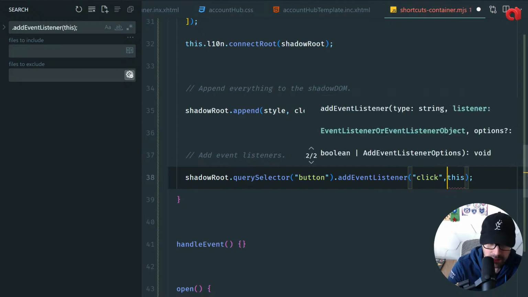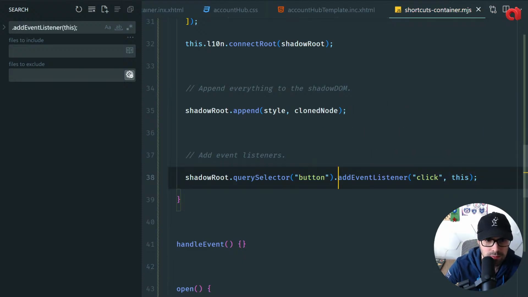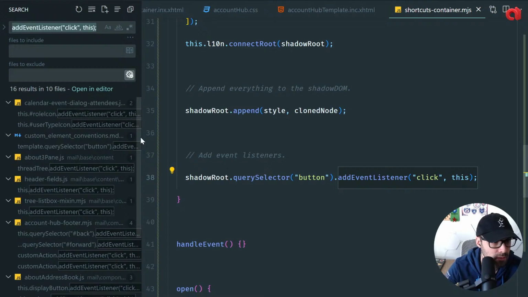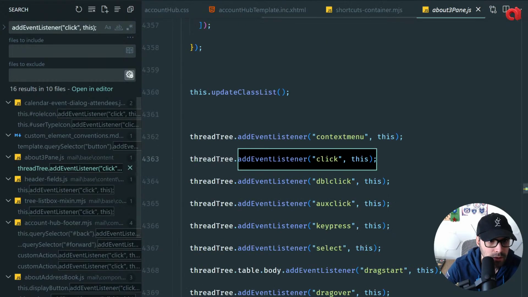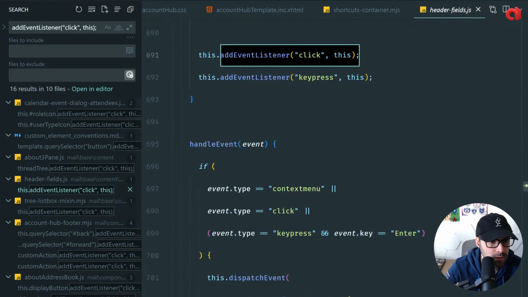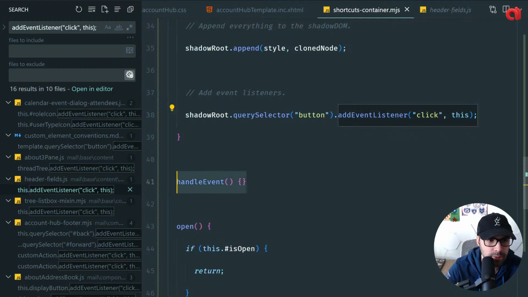I think click is going to handle everything, right? Event here. There you go. I never remember the syntax.